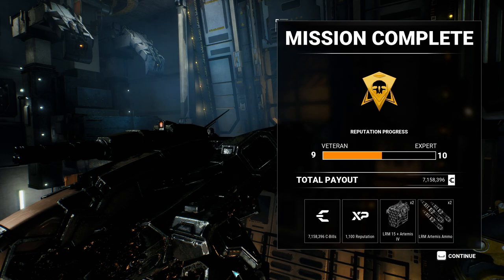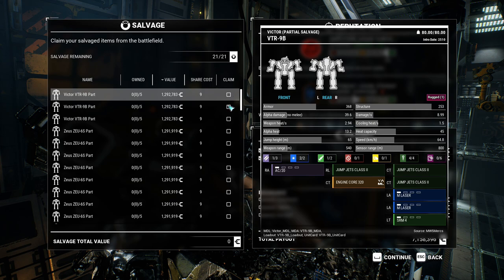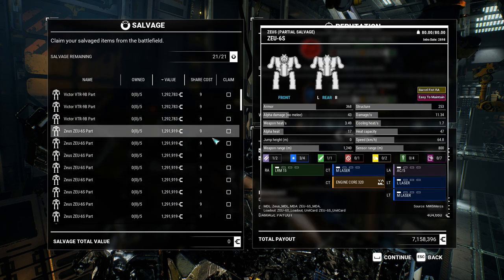Yeah. Do I want to add more armor to this thing, though? I think that might be a better idea, especially to the back, maybe? Although that... I feel like that was my fault, as always. 7 million, nice. Some Artemis ammo as well. Victor parts, or a lot of Zeus parts.